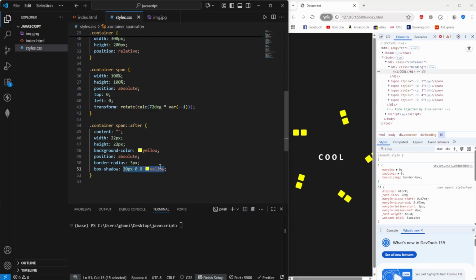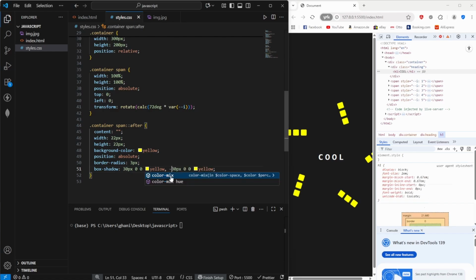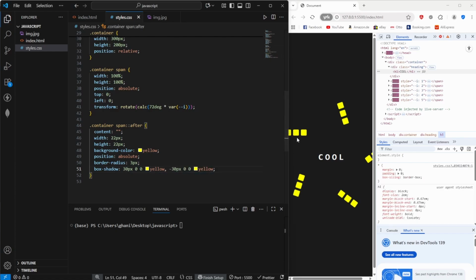And now you could create a blur, so basically a glow for every single element, by saying you have a 30 pixel blur here, for example, and as you can see now it's basically glowing. But for the purpose of this tutorial, to really explain it as fast as possible and show it as fast as possible, I'll basically leave the box shadow away. So now we have one to the right, let's do another one to the left. So now we have a box shadow at the right and one at the left.